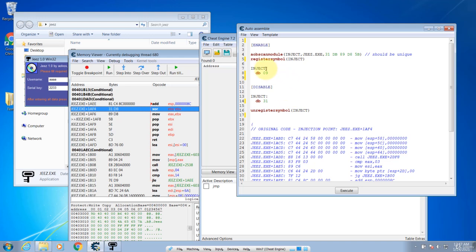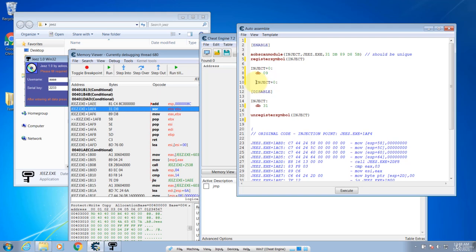And then normally, as a convention, we put here +0. +0 means offset 0. Sometimes we want to write in a different location, so we might do something like this. If we have multiple bytes to write, we will do something like this. At position 0, offset 1, we might declare something else, db maybe 2, 3 or something.